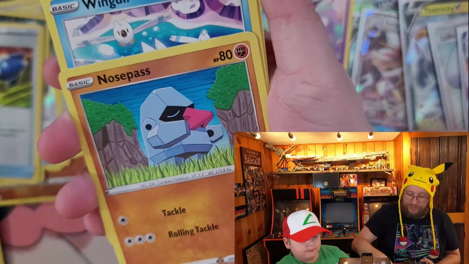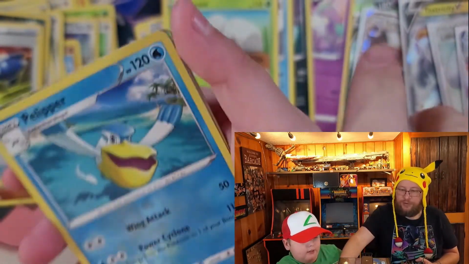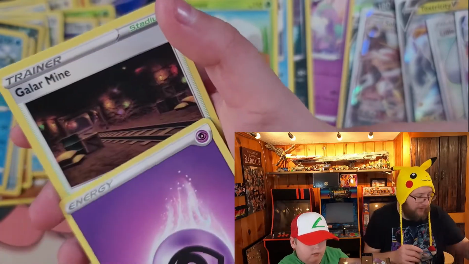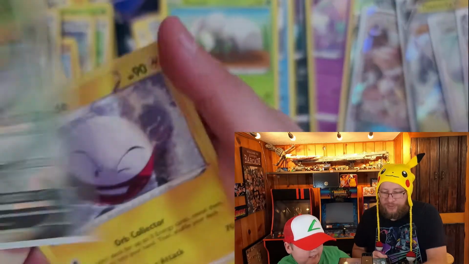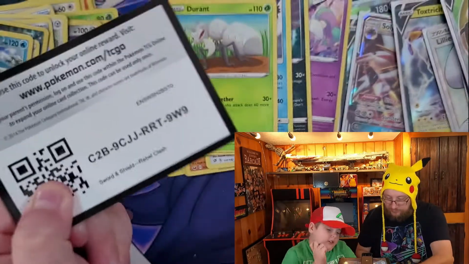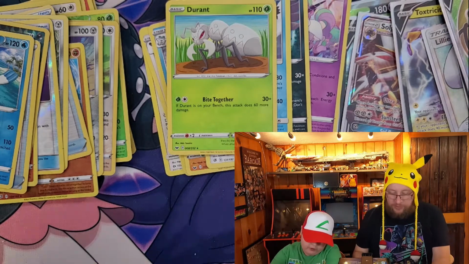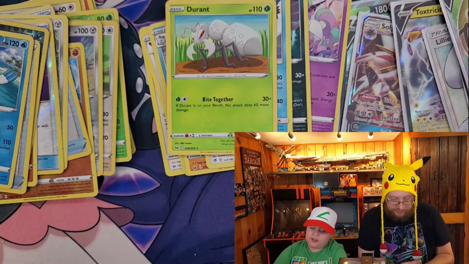In the pile, kid, come on. My Nosepass. A Wingull, a Phantump. Oh. I think we needed that. Hyper Rare, Full Art. Psychic Energy, another Durant. That's a great card. An Electrode, another one. And the Code card. Alright. I have such good pulls at the end. Here's my chance to come back.